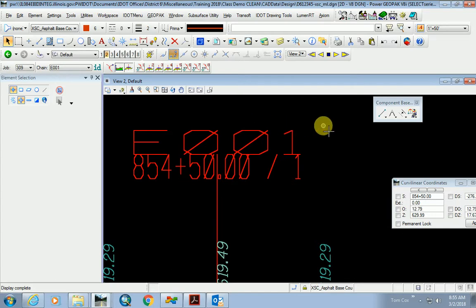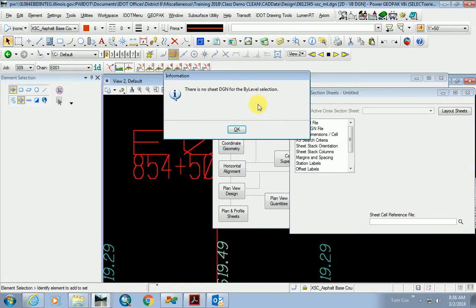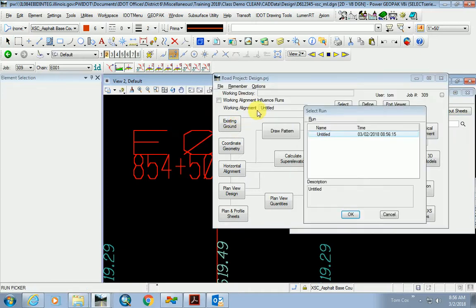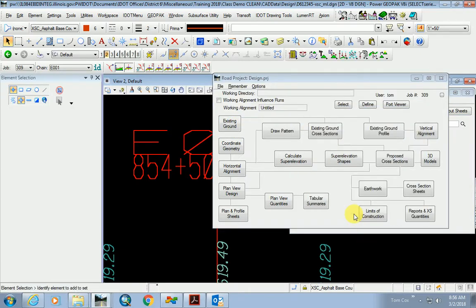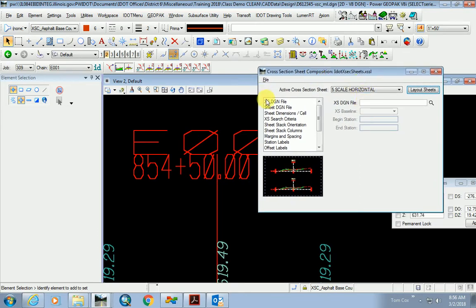And the way that you set up your cross-section sheets is in Project Manager. There's a cross-section sheet dialog. And like everything else, I should mention this, it's always going to say no sheet. You're going to think something's wrong, but really, just hit OK. It's been like this forever, and it eventually opens. I don't know why. But it consistently will work fine, but it will also consistently give you that message.